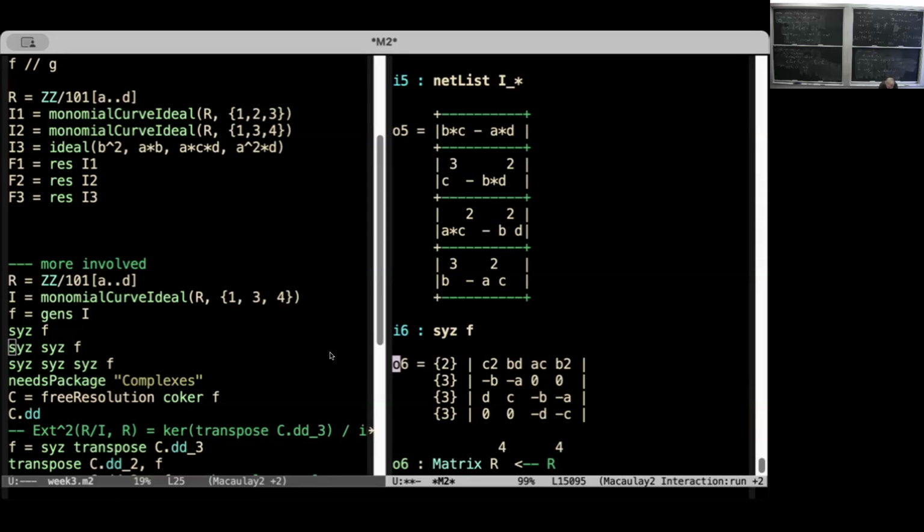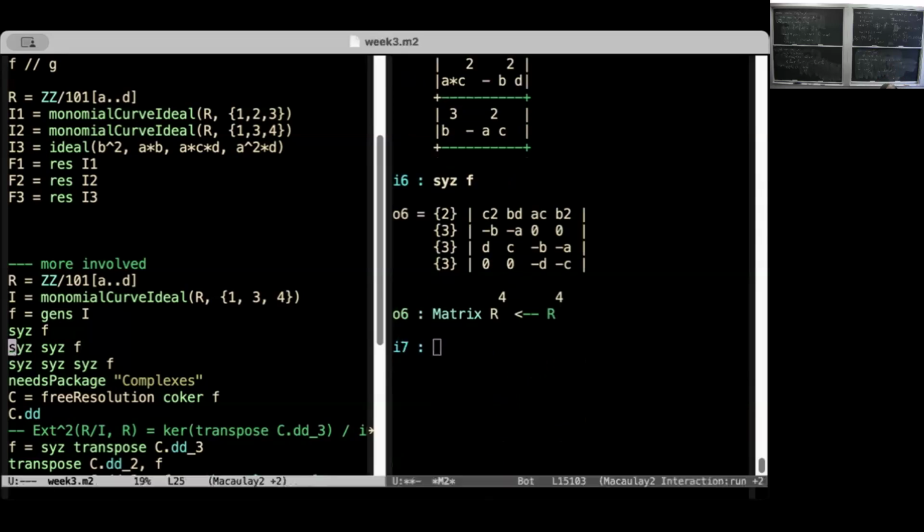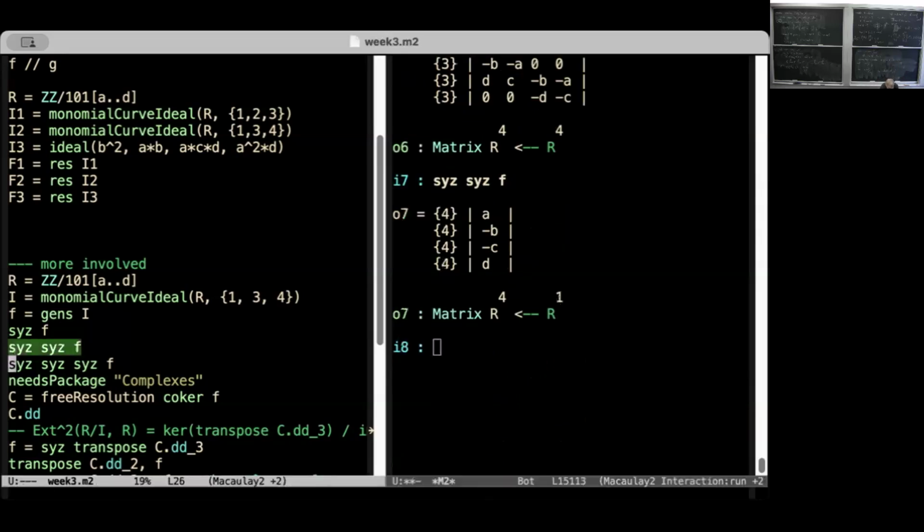Okay, so here we have the syzygies. Are there any syzygies on those 4 columns? Like, are there polynomials for the 4 columns such that the first polynomial times the first column, second polynomial times the second, and so on, add to 0? Okay, well, we can check it out. We do syz of f, and sure enough, we get a matrix. Syz of f is unique in Macaulay 2, so you don't know how it's choosing it, but it's giving you something. You do it again, it'll give you the same thing.